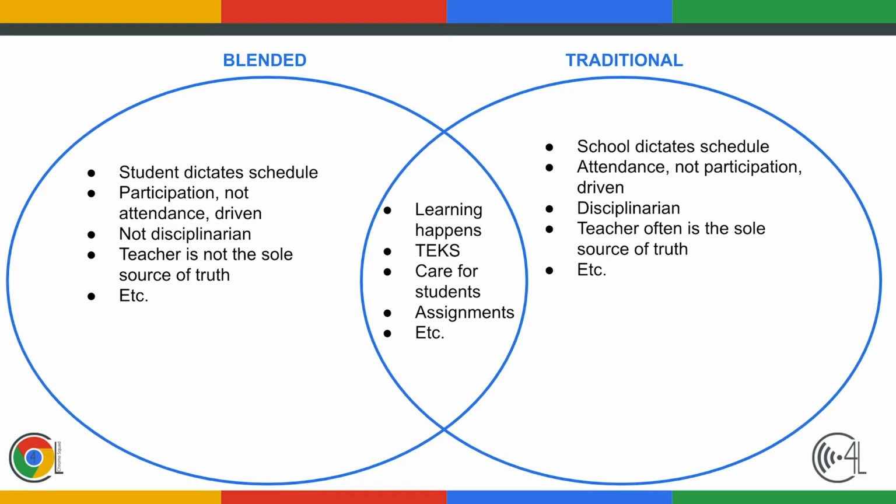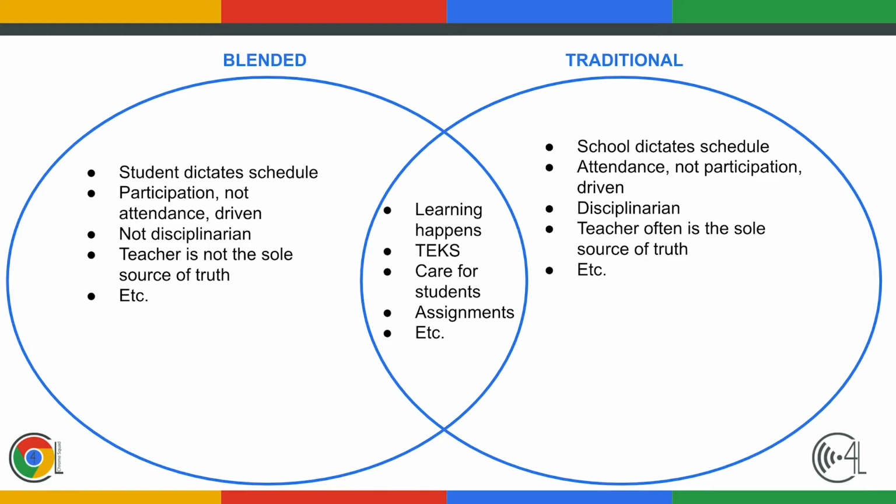Now, one that can be hard to swallow is that in a blended environment, you are no longer the sole source of truth. Traditionally, kids come to school because the school is the holder of the knowledge. That is where you go and learn these things because you are the expert. Well, now there's you, and there's YouTube, and there's Google, and there's Khan Academy, and all kinds of other places where students can learn information. So your job is no longer to be their sole source of truth, but more the curator of that truth, to make sure that kids are going to the right places to learn information.